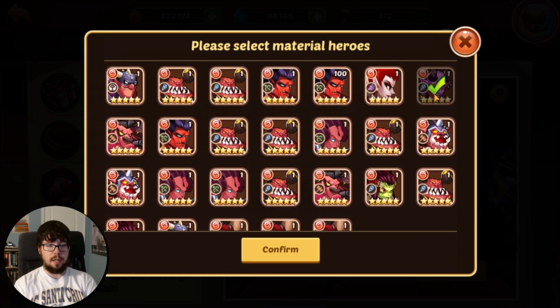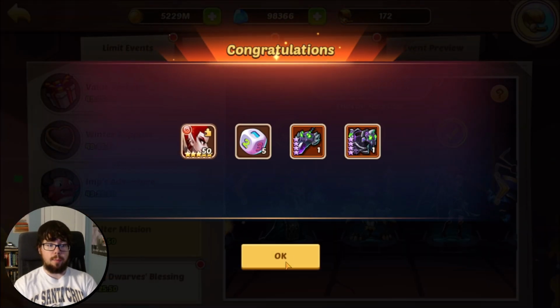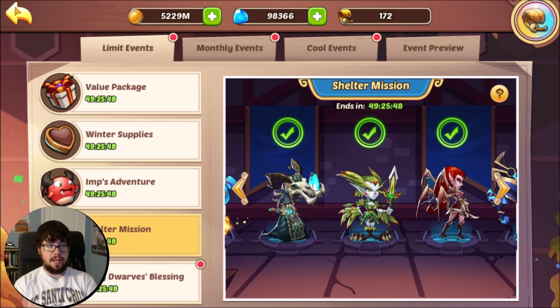So we'll turn in Illyria, or Lemegeton. Again, he's a 4-star that turns into a 5-star. He can never be 10-star. Easy to select him as food. And now we are complete with this part of Shelter and get our 20 dice.